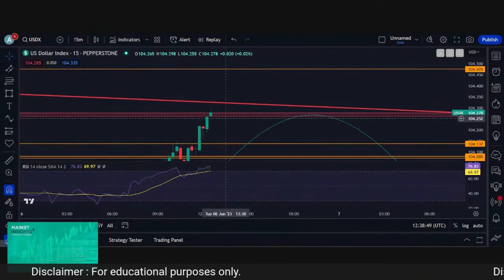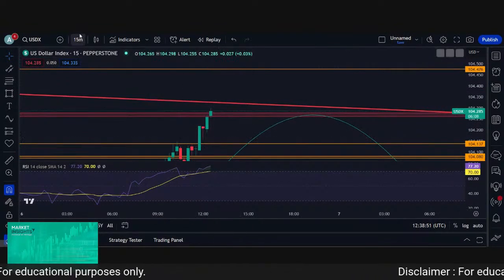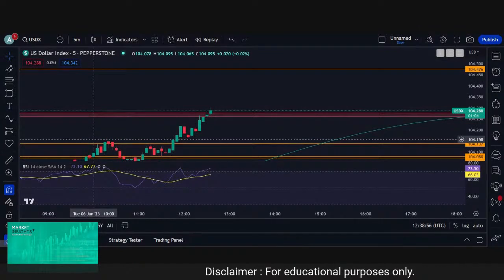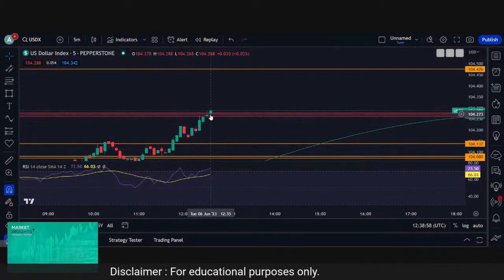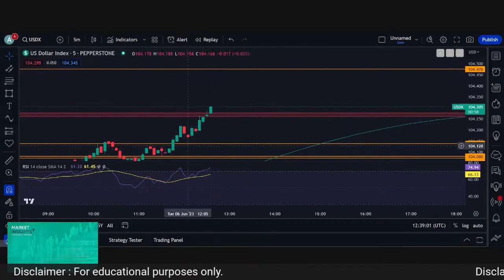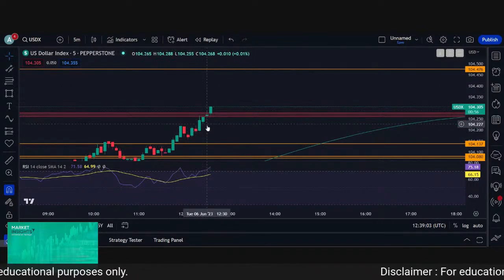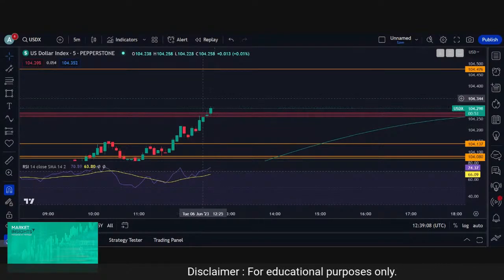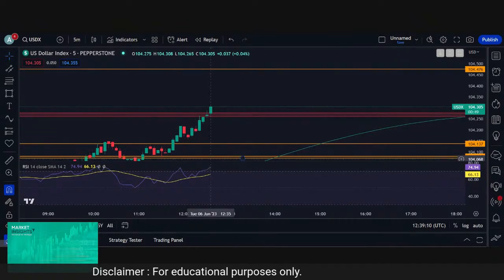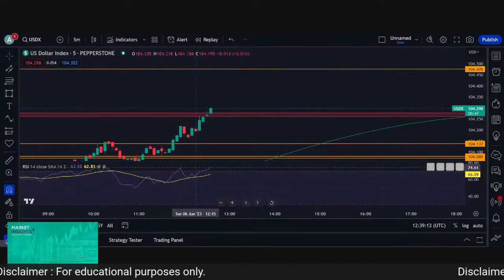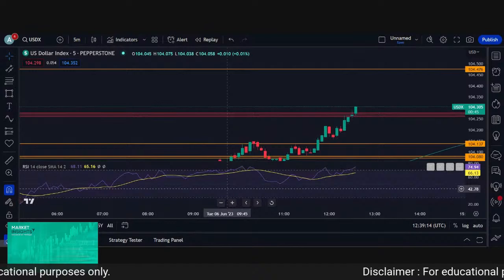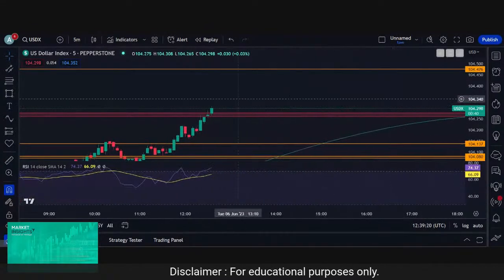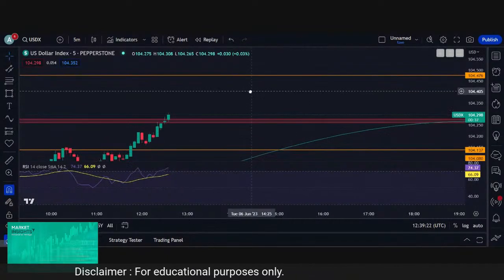This moment, it's 15-minute candles. If you go down to the 5-minute candle, then it is even more dangerous, because this will give you a confirmation. Look at this, it is a confirmation now. But you have to hold your horses because we need a close upside. It might be a liquidity trap. On the 5-minute time frame also, the RSI is overbought. Look at this, RSI overbought, then it comes down, then RSI overbought again. What it can do is a little pullback and then move up again. That is also a scenario.